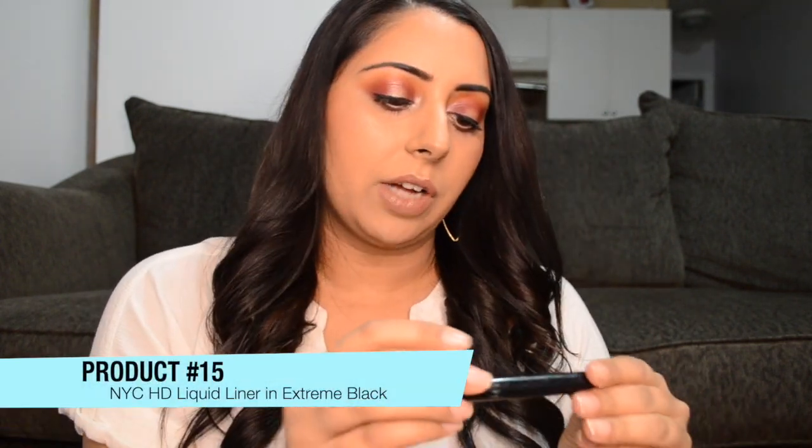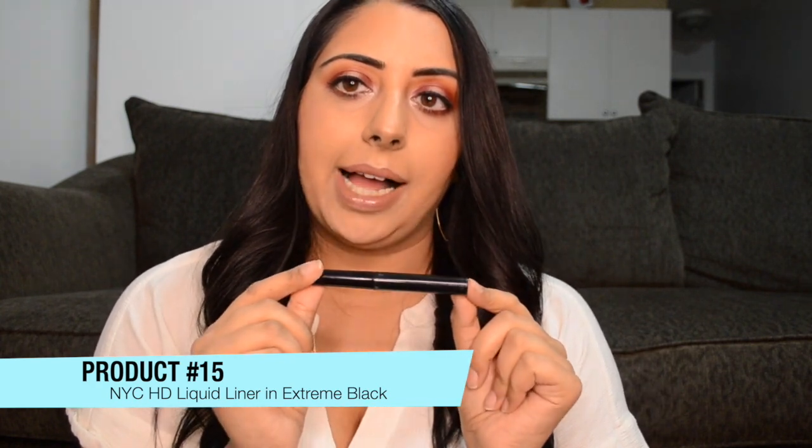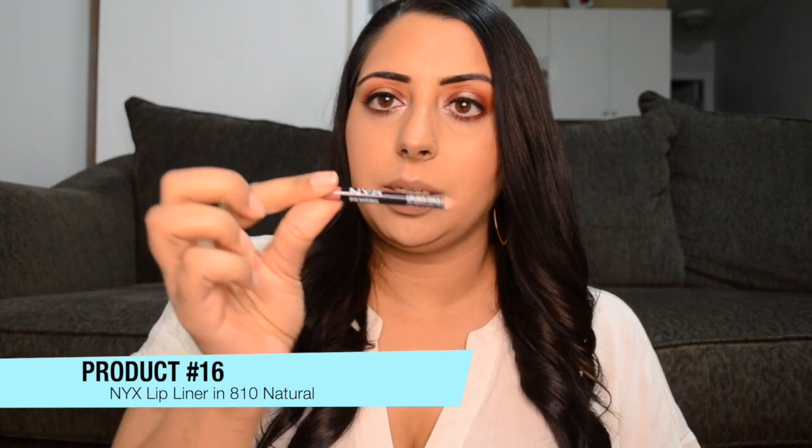For eyeliner, I've got this, it's NYC Extreme Black Liquid Liner. It's just a matte black. And I included 4 lip products. So for lip liner, I've included the NYX lip liner in 810 Natural. So there's just about that much left.